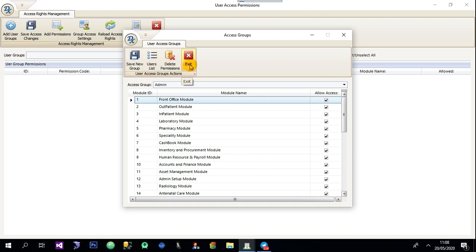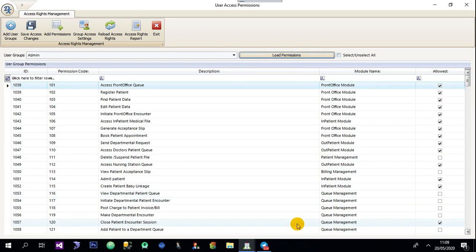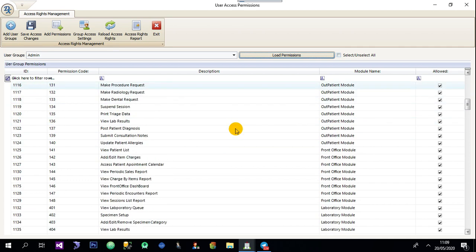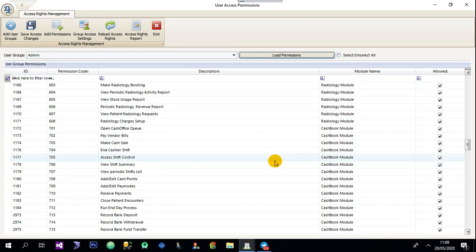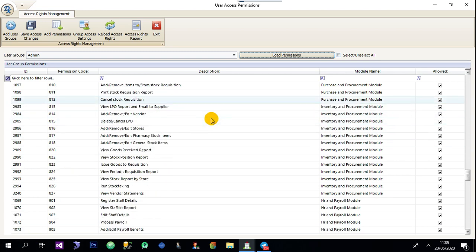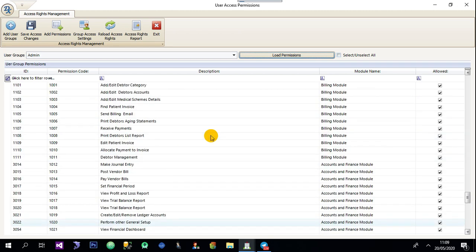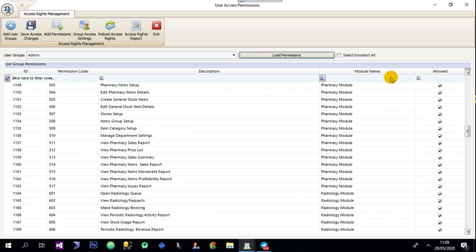Once you are granted access to a given module, then there are also individual permission levels that one is given. We have each and every feature or access that you're either permitted or denied. So just because you can log into, say, the front office module doesn't mean that you can do everything in the front office, and vice versa in every other module. Each and every feature has an access control, which you are either allowed to access or you are denied.